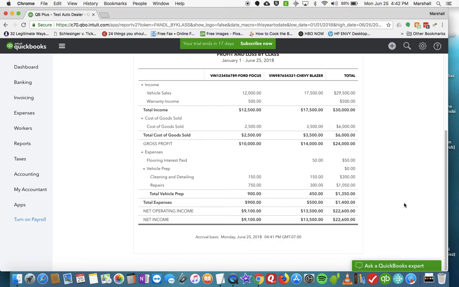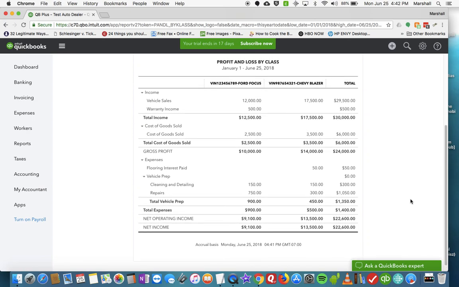If you have any other questions, feel free to go ahead and reach out to me. And again, for this type of situation, this is one of the most useful reports that you can find in QuickBooks Online. I'm sure desktop has the same type of report or equivalent. It might be called something a little bit different. But basically a report that shows your profit and loss broken up by class.